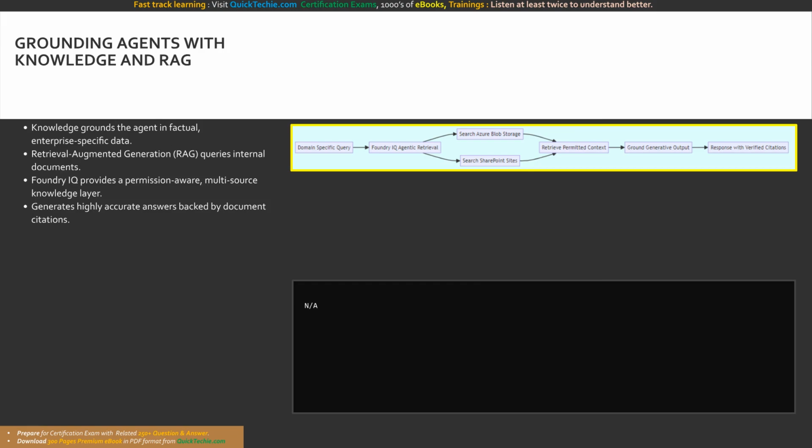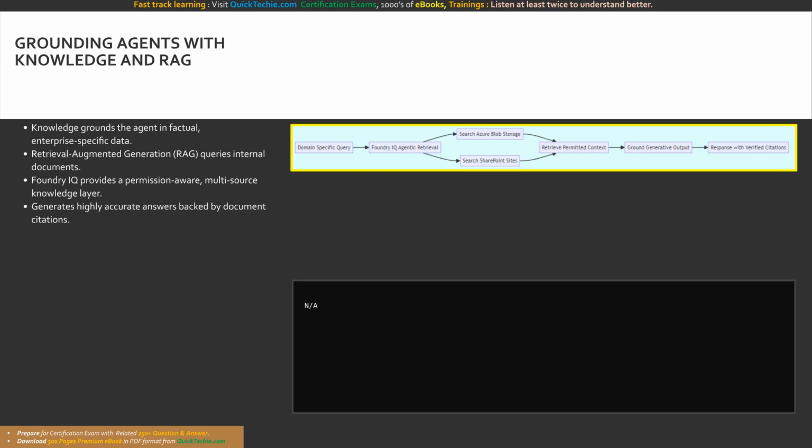Beyond taking actions, an enterprise-grade AI agent must base its reasoning on accurate, up-to-date, and highly secure corporate data. This brings us to the integration of knowledge. In the context of Microsoft Foundry, knowledge refers specifically to the documents, datasets, and internal sites provided to the model so it can retrieve highly relevant context during text generation. This architecture is known as Retrieval Augmented Generation, or RAG. Rather than retraining the massive foundation model on your private data, which is expensive and poses security risks, you connect the agent to a knowledge source.